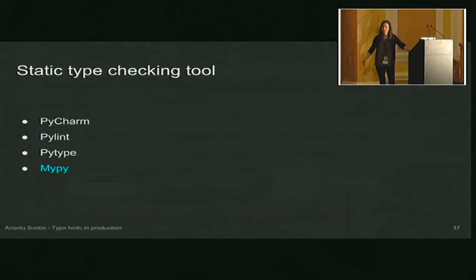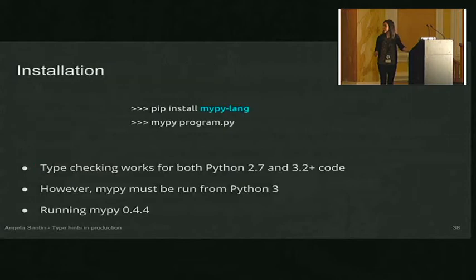But let's talk about the last missing piece, which is the tool that we're going to use to verify what we're saying. There's a variety of tools. PyCharm's IDE is useful. I use it, but not everyone does. Then there's PyLint, you might use it for linting, and they said they're going to add it, but it's not there yet. Pytype is by Google. It's a bit experimental, so we're not really using it. And then finally, MyPy, which is kind of the de facto, and it's the type checker that I mysteriously added earlier. So MyPy, let's keep going.